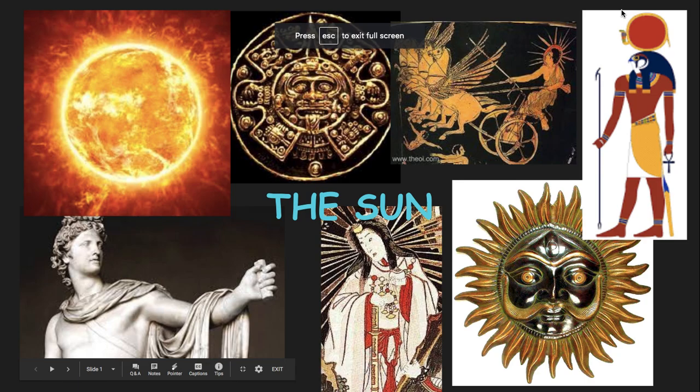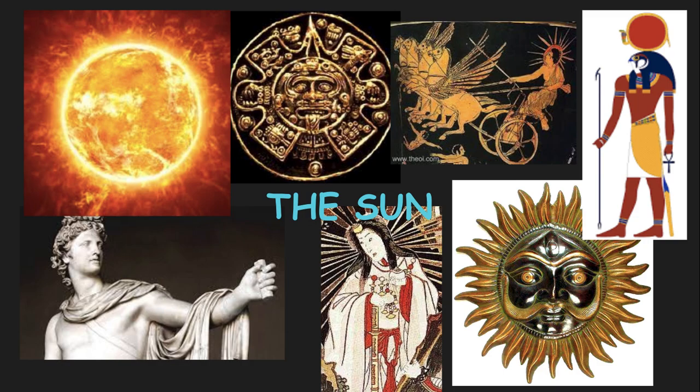Today's objective is I can explain how the sun makes life on Earth possible. So that is what we'll be looking at today. We're going to start at the actual sun itself and then sort of move our way towards Earth and see how these two bodies in space are connected.